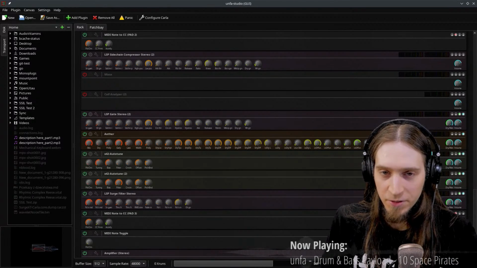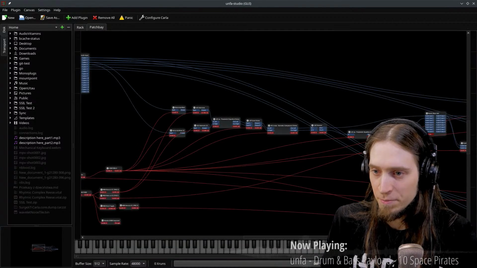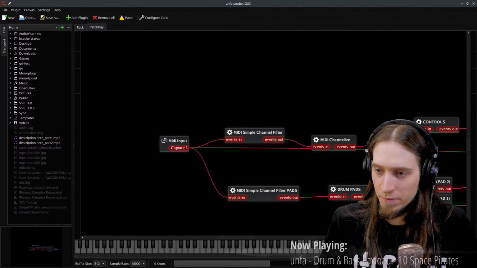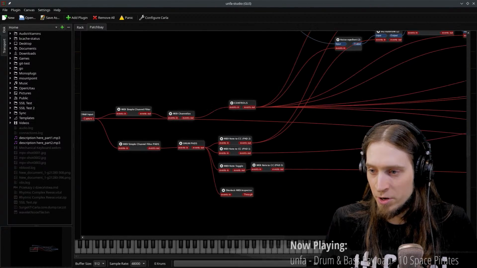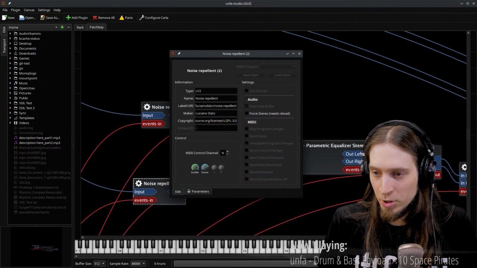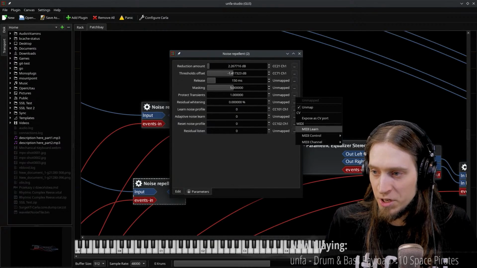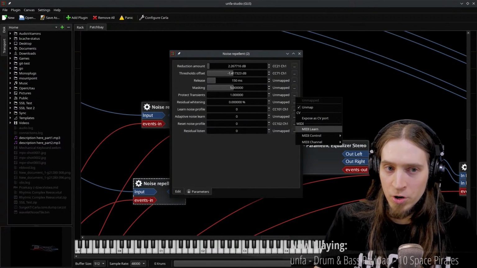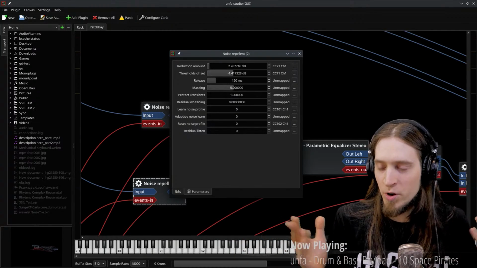And you can see I can do all that because I have MIDI control input from my MIDI keyboard coming into Carla and processed with various plugins, filtered and assigned to, for example, this noise repellent plugin. You can just take any control, do MIDI learn, move your control, and you can also assign ranges.